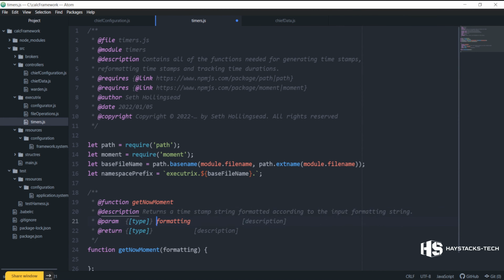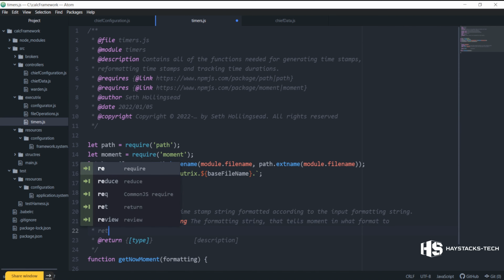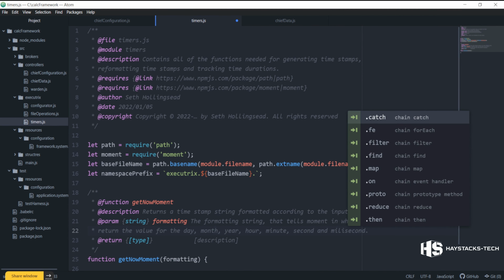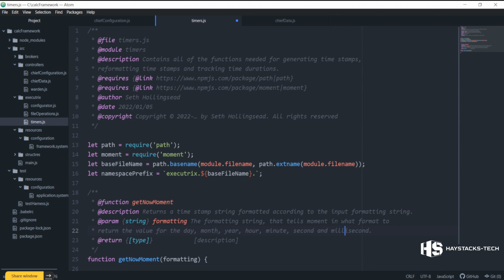Okay, and this string, and it's going to say the description for the formatting is the formatting string that tells moment in what format to return the value for the day, month, year, hour, minute, second, and millisecond. Okay.